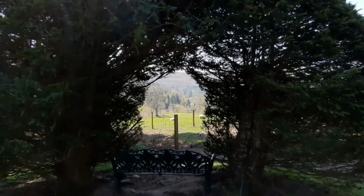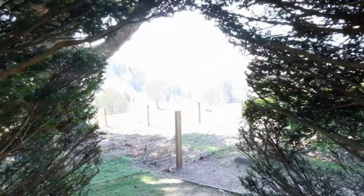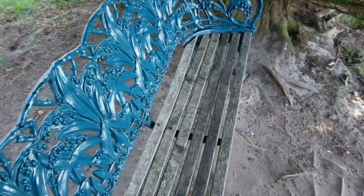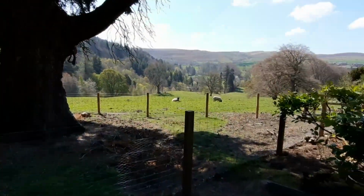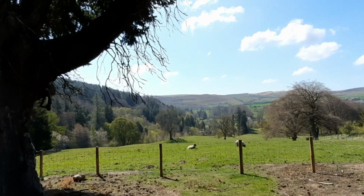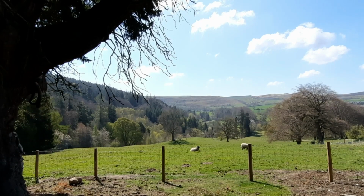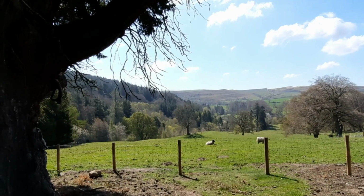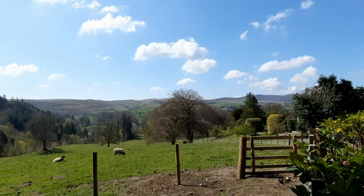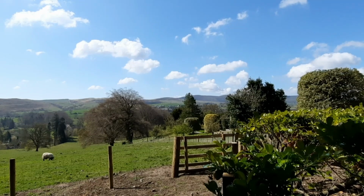And this through here is the view of Northumberland. Can I climb round the chair? Oh, typical Michelle vlog style. Unedited. Look at that. So this here is Northumberland. Zoom in a little bit. Oh, I can't. I've got super steady on because I've got a wobbly hand. Okay, let's see what I can do. So this is Northumberland. Through the trees there, you might be able to see Rothbury.